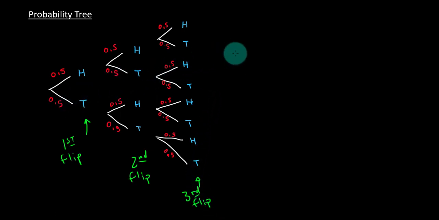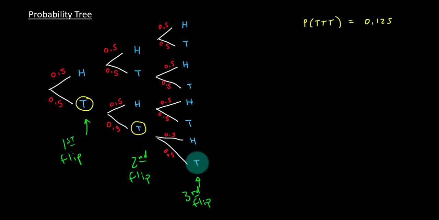Essentially the way you look at these trees is you travel down the tree. So I'm going to use yellow here to represent what it looks like when you get 3 tails, right? Because in our previous example, we asked, what's the probability of tails, tails, tails? And we know that was 0.125. So on the first flip, you obtain a tails. The second flip, here are the options. Now it's time for your second flip. Could be heads, it could be tails. If we're talking about tails, then I'll circle T. And here comes the third flip. We're talking tails. So you travel along this tree and you gobble up these probabilities along the way, right? We said this was 0.5 cubed.